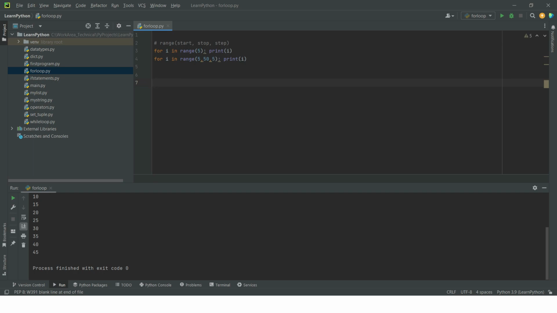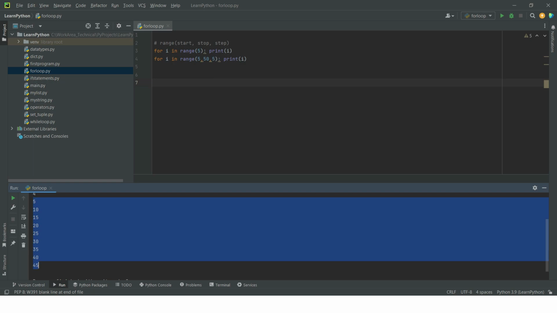It started from 5, 10, 15, 20, 25, all the way up to 45. For certain things, for is much easier than while, and your code looks very compact and clean.